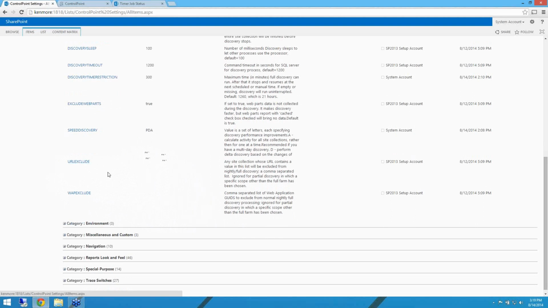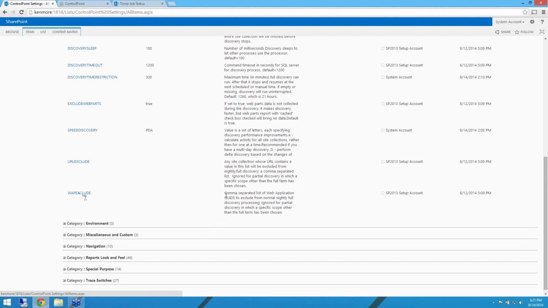You can essentially enter either the URL of site collections that you do not want to discover or the web application GUID of web applications that you do not want to discover. The case for these may be something like you have a large team site web application and you're not as interested in collecting information about those team sites, and you've also noticed that those are greatly increasing the overall runtime of your discovery, and so you'd rather have discovery complete in one day and not collect data about your team sites and be completely accurate on everything else than run for 3 or 4 days to finally enumerate all of the items in that team site web application.